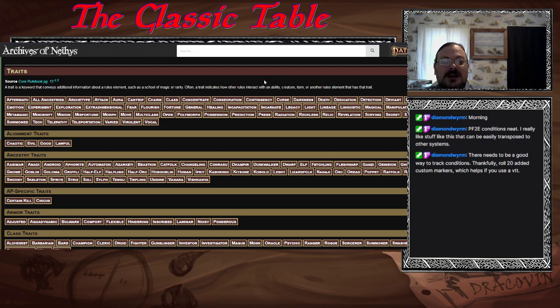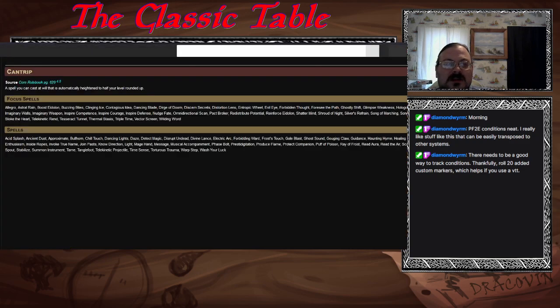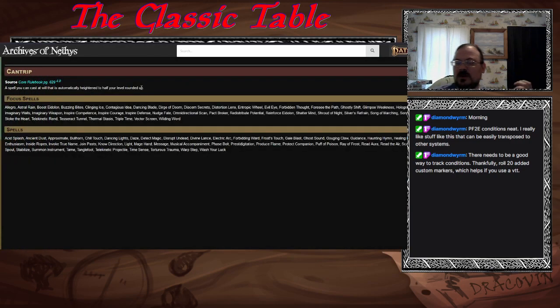Let's take an example. A cantrip trait. If I see a cantrip trait here, it means the spell will automatically heighten to half of your level rounded up. That's what a cantrip trait means. It tells a bunch of focus spells and spells that are cantrips.